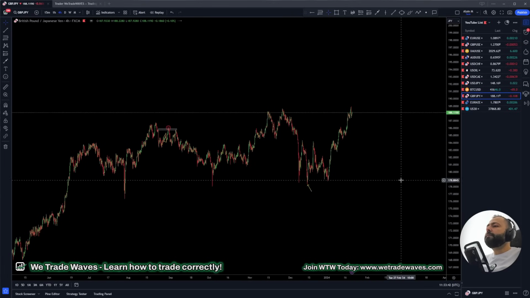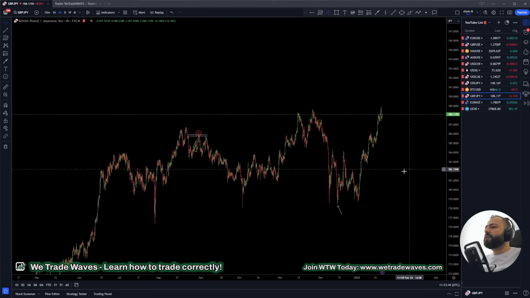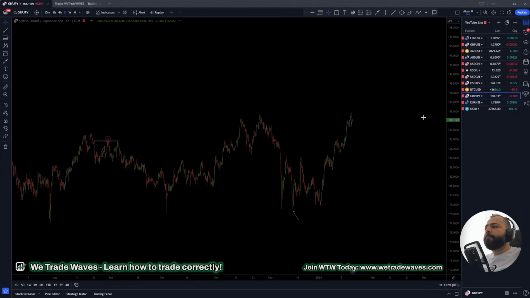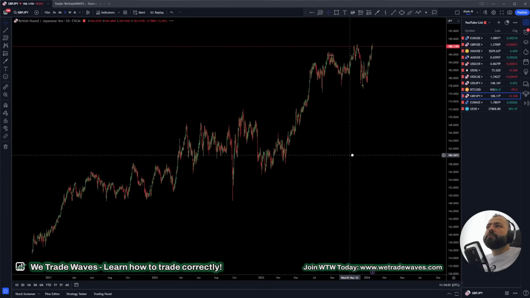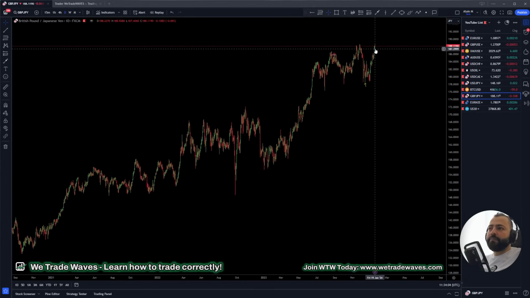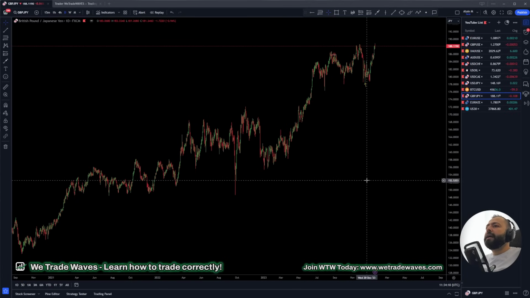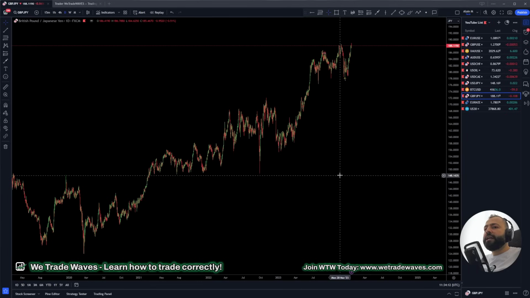Pound yen, again, I just showed you this was one of the trades. We've got this up move, corrective structure up, corrective structure up. And guys, even for this one, the market broke this top. Okay, if I go to the bigger picture, those of you who would like to trade reversals, any buy setup from current levels will not actually be a good buy setup.